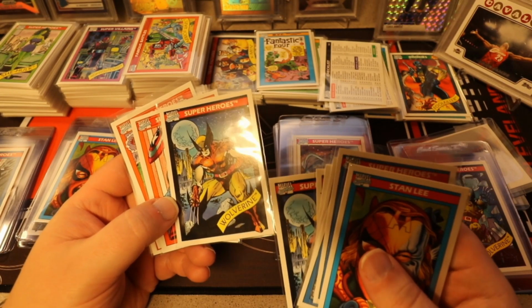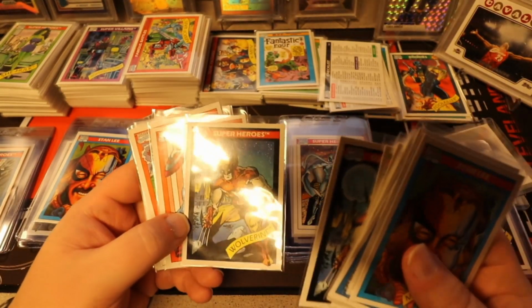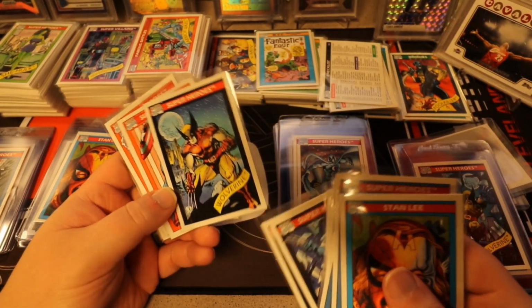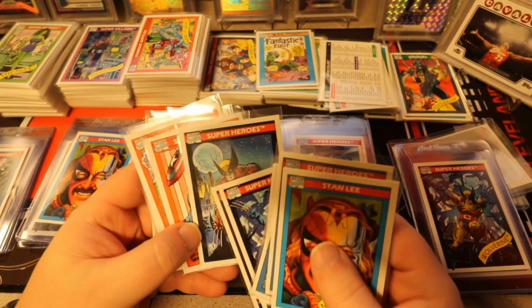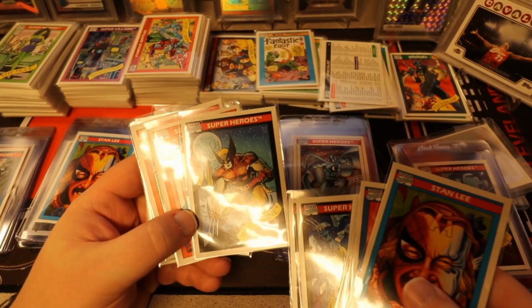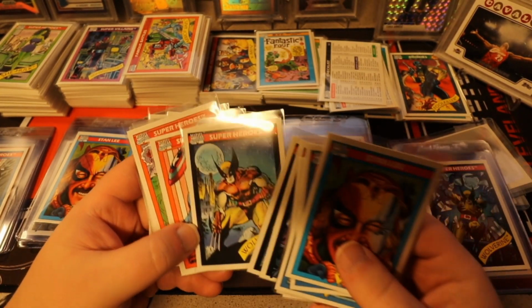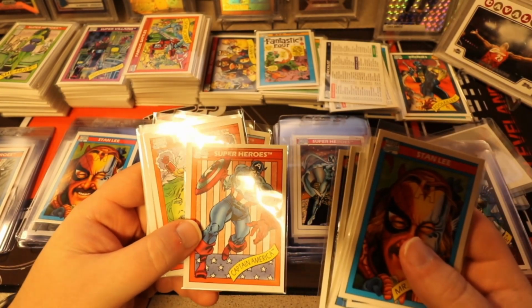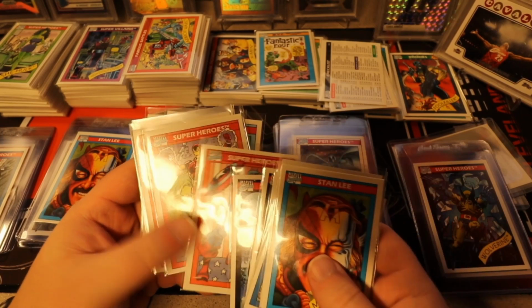Corner dings, rounding, whitening, any sort of edge wear, stuff like that's a death knell for a PSA 10. And that honestly, I think would immediately drop it to an 8, plus with the slight centering issues. If this card was dead centered perfect, maybe, but I think they would automatically knock me down to an 8 for that wave. This Cap had a soft corner and is off centered in two directions.